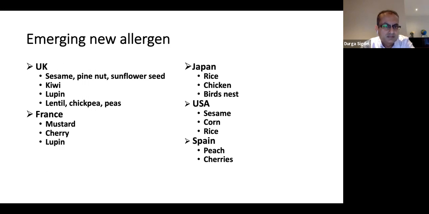The natural history of allergy is changing, and we are seeing lots of new allergens. The child can react to any food, but there are certain foods that are more common, as we discussed in the previous slide. But we are seeing more new allergens, especially lentil, chickpea, and peas. I have seen this allergy is more common in Asian children. And we also see allergy to kiwi and other fruits and vegetables. The allergy to kiwi is usually mild, and most of the time is oral allergy syndrome when the children are sensitized to aeroallergen. And we also see allergy to sunflower seed, pine, sesame, and other fruit.